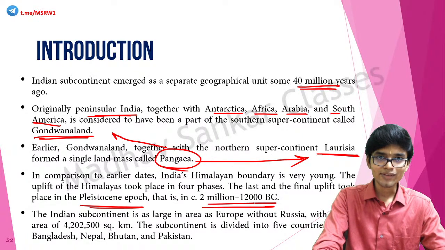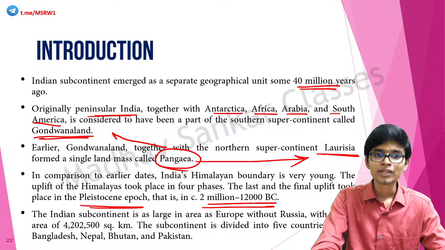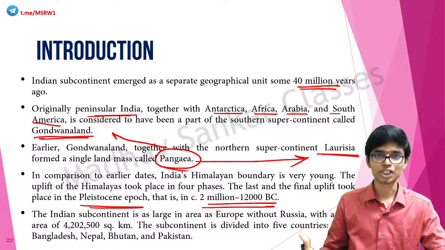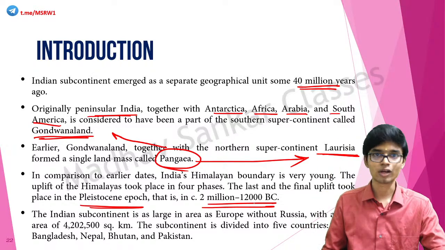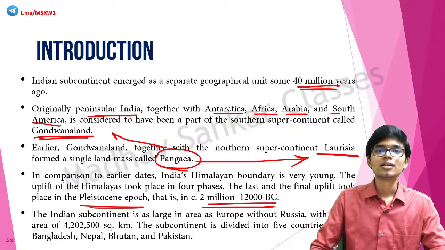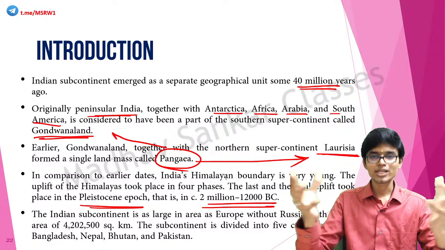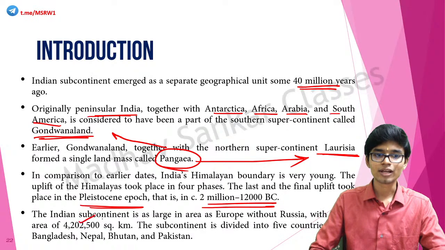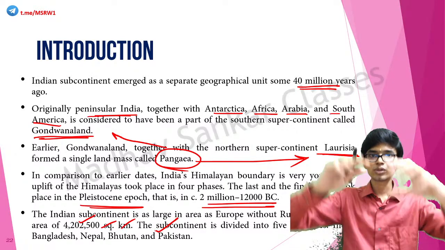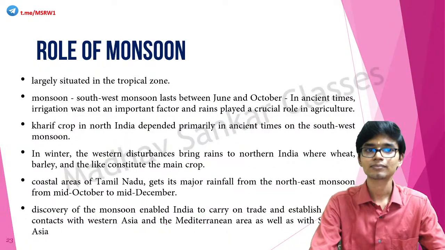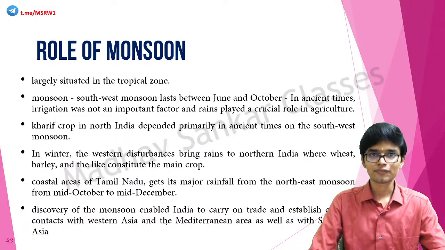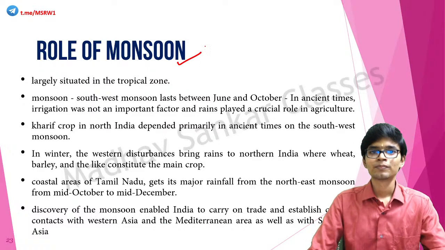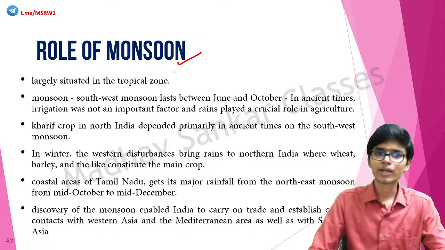All right, so when we talk about the Indian subcontinent in history, it actually deals with a huge area equivalent to the area of Europe and Russia. It is not the modern-day political India that we talk about. It is a region which is situated in about 5 countries: India, Bangladesh, Nepal, Bhutan, and Pakistan. This together forms the Indian subcontinent. So the Indian subcontinent's geography, climate, etc. are influenced by a lot of factors, starting with the monsoon. All right, so largely located in the tropical zone.